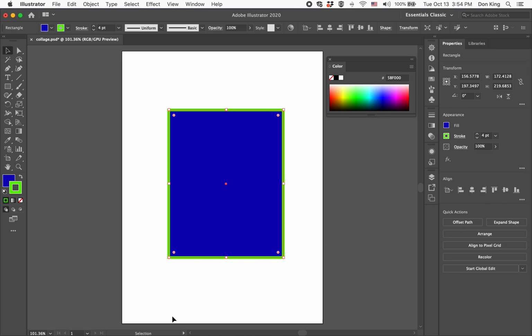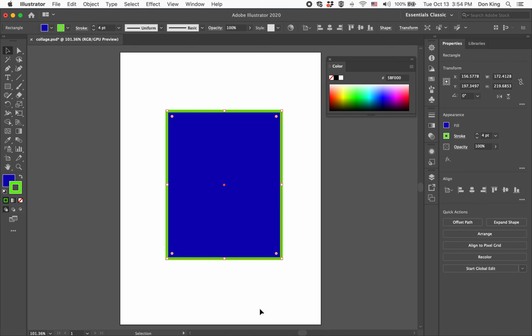Here's the thing with Illustrator. If you need your background color to be anything other than white, you cannot just take a paint bucket and fill it in like you could in Photoshop. That's how you could change your background from white to any other color. You need to drag a rectangle around your artboard and make sure that it is in a layer that's below everything else so that it functions as your background.